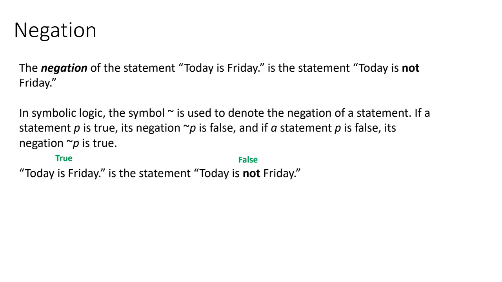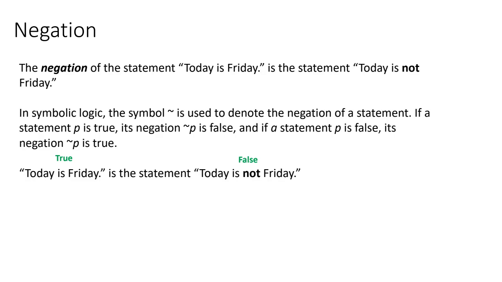And it is represented by using what I call the wiggle line. Sometimes I see just a minus symbol. There are different symbols to represent the negation. The one that we're going to use in this book is the wiggle line. Now, observe that understanding the truth value of the negation is pretty simple.